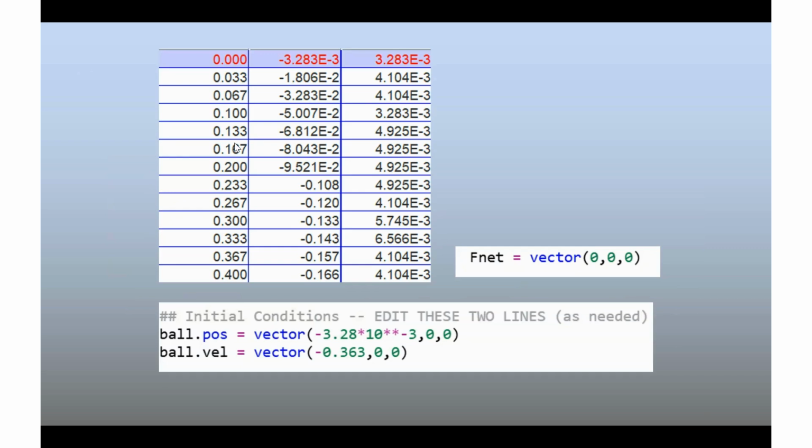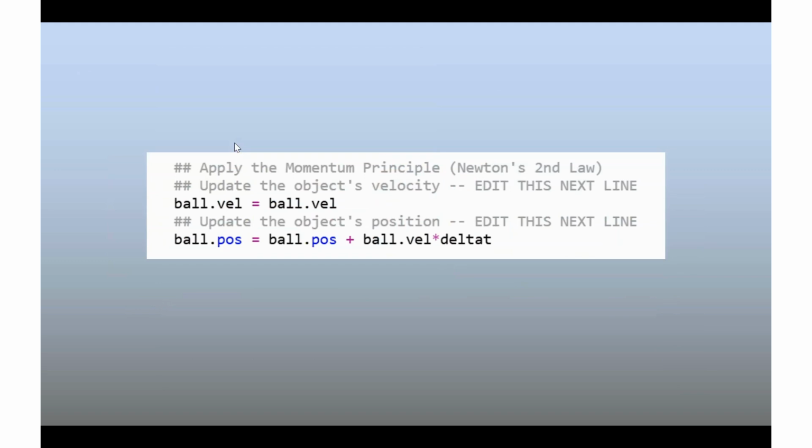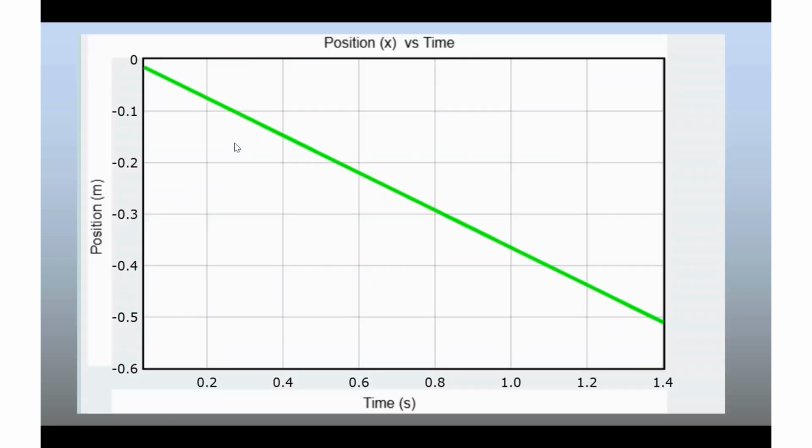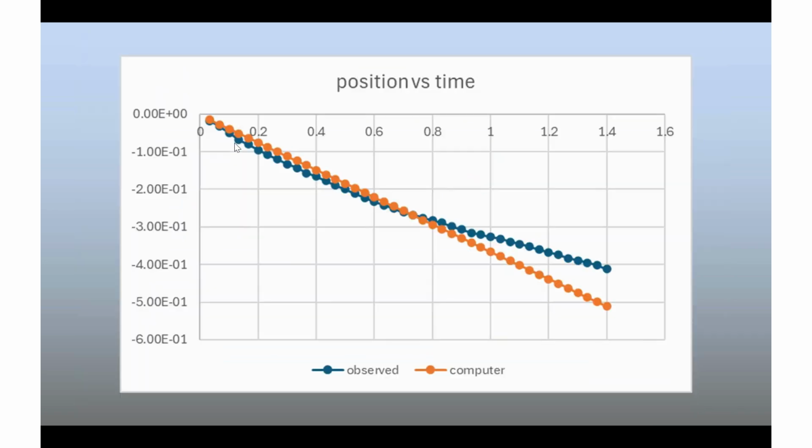Here we can see where I entered the initial conditions I described earlier into GlowScript. It was then important that I put in a working code that would generate the computational data based on my inputs. Here we coded the kinematics formula for position update into our input for ball position, since we knew that the velocity of this can remains constant, we simply put that velocity as ball velocity. Upon running this code, we generated two graphs that depict velocity versus time and position versus time, as well as actual data points used to generate these graphs.